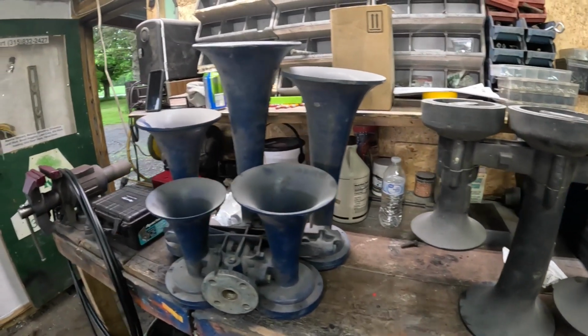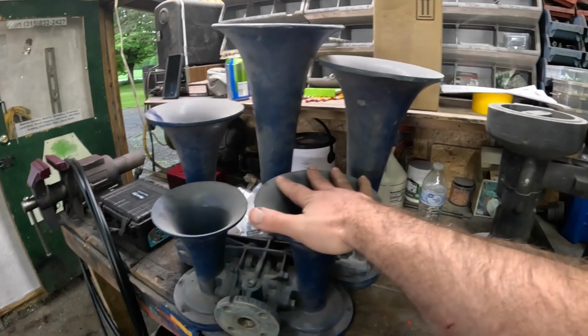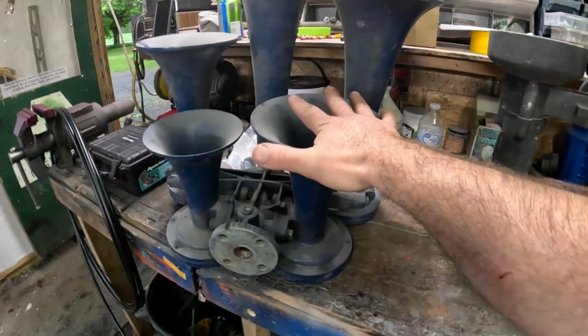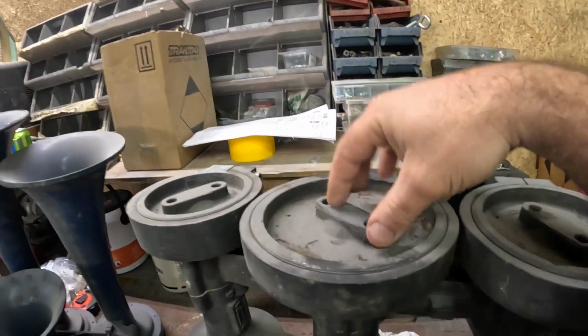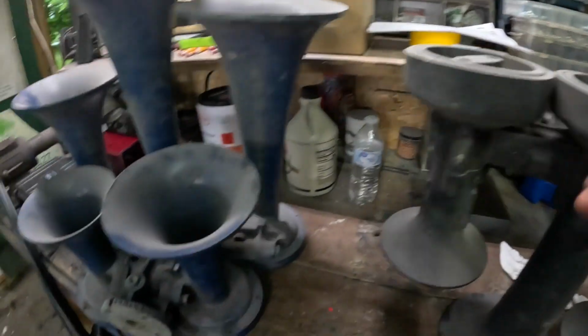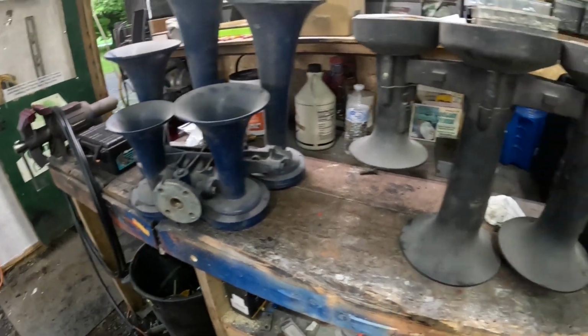I really wish I would have kept another set that I really miss. That was a K3L, and it was Canadian tuned. So this is the K series, so it was these bells. You can see the difference. You got the K series, the M series, and the P series. You'll see the difference in how they're shaped. Like these, you actually have a tuning fork that spins to tune them. These are kind of a set tune. They got shims and stuff you can put in there to mess with the tuning.